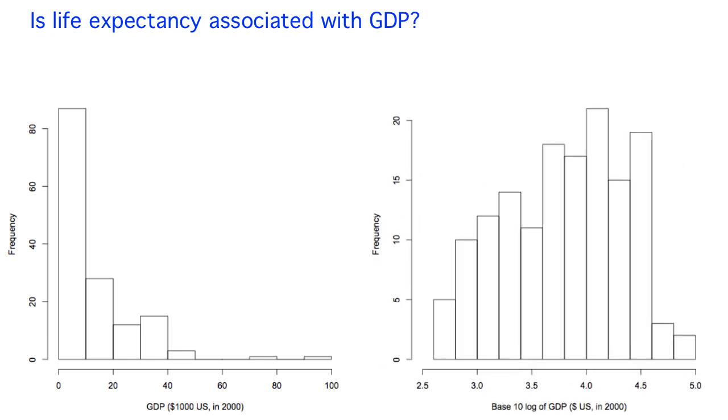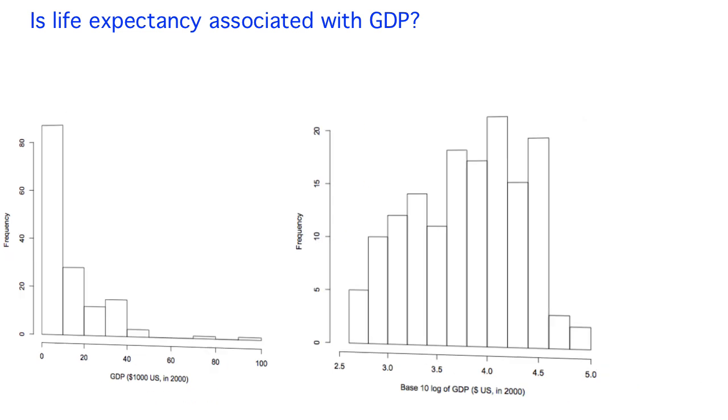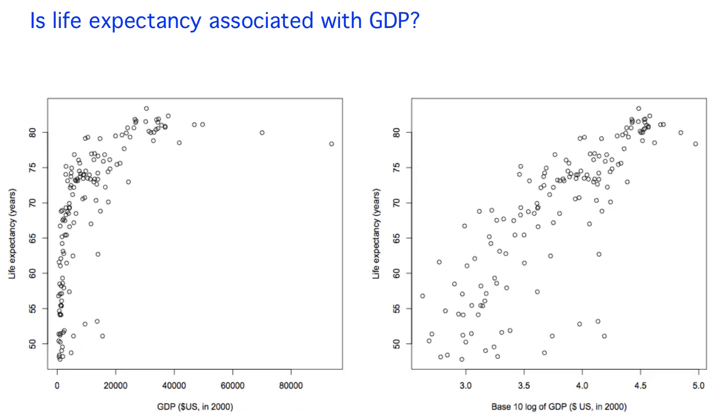Here is a histogram of the log transformation of GDP, and we can see that it is much closer to symmetric than the untransformed GDP. So now we'll proceed and work with the log of GDP. For comparison, here are the scatterplots of life expectancy versus GDP and versus the log of GDP. The values of the log transformed GDP are more spread out, and we can now see a linear relationship. So we'll work with the log transformed data.